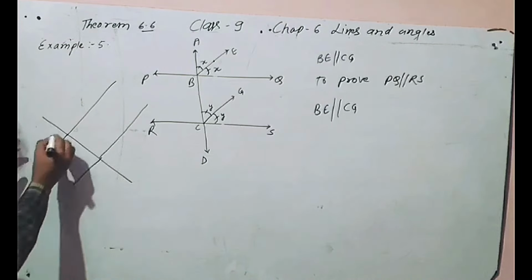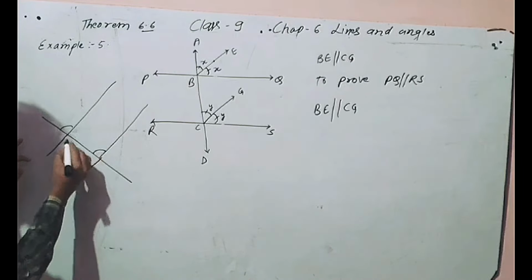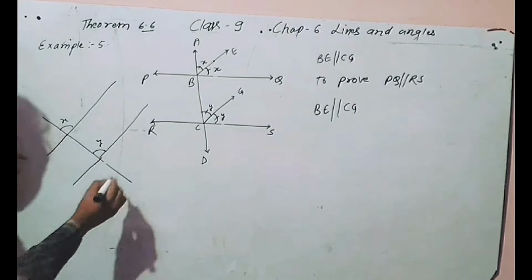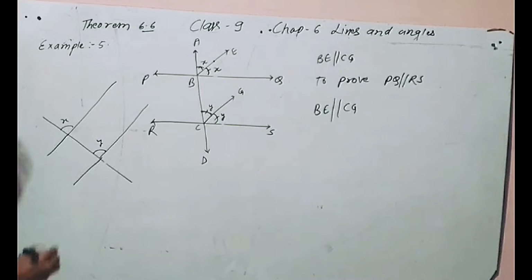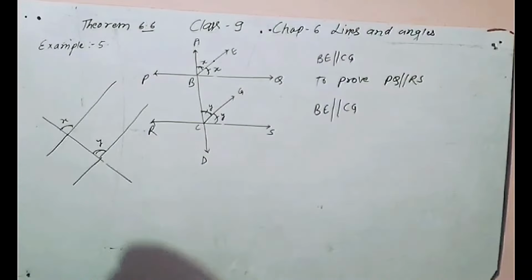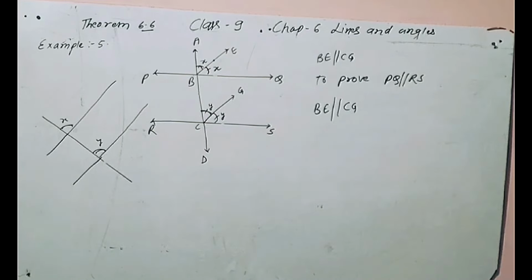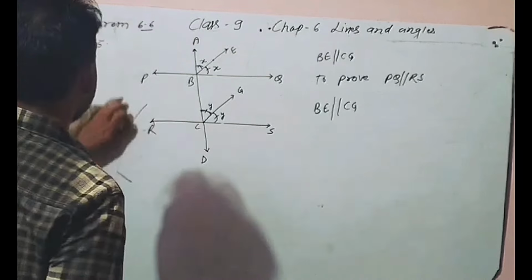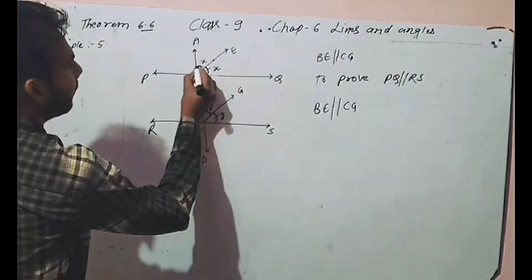Now we have this angle X and this angle Y. So X equals Y, meaning this angle equals this angle, because they are corresponding angles. This angle is equal to this angle, corresponding angles. You can understand this easily, I think. No issue in that. So X is equal to Y, because of corresponding angles. So what can I write? This angle equals this angle.